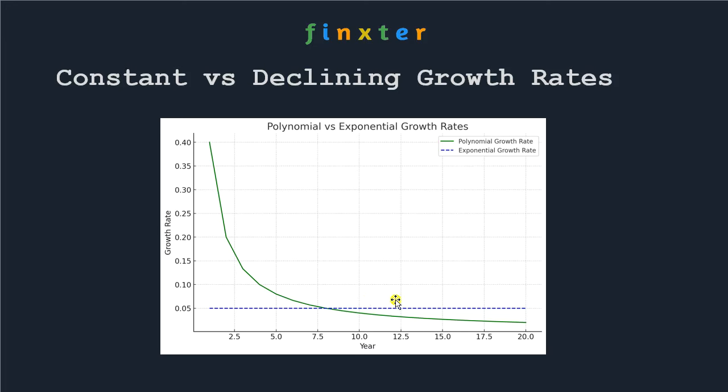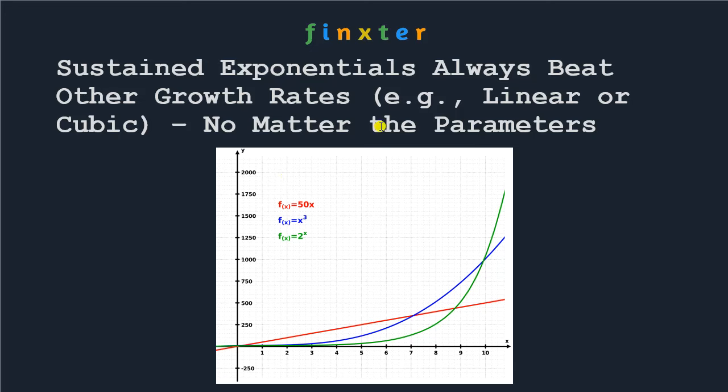And as we see in this talk, this is really dangerous because exponentials are fragile. They often break systems, they are disruptive. So even with a small constant growth rate, like the constant 2% inflation rate, we get a fragile system over the decades, right? It becomes more and more fragile, and eventually it must break mathematically. Yeah, I think this one you already got. Sustained exponentials always beat other growth rates.